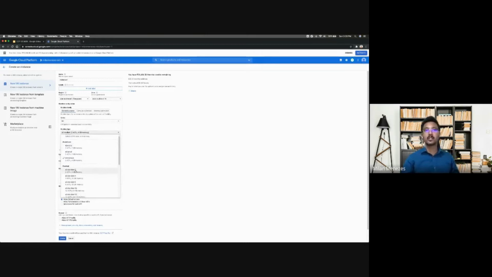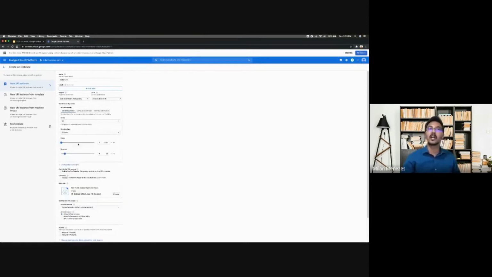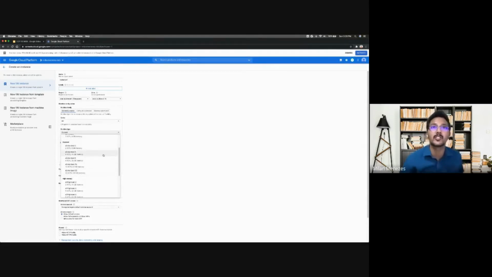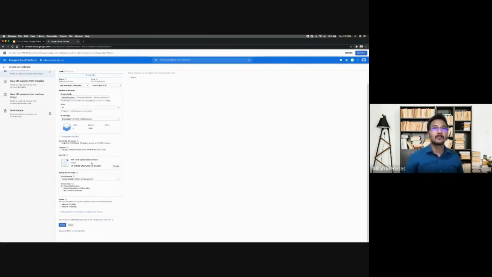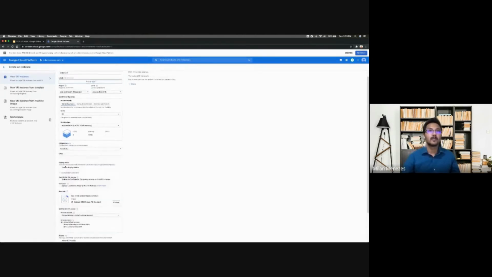And you can select the machine type. So you have shared cores, and then you have these other configurations. If you're not comfortable with these configurations, you can just select custom and put in whatever number of cores you want and the size of the RAM you want. I will just go with standard for virtual CPUs and 16 GB RAM. And your boot disk. So yeah, in the free tier, you will not have access to attach a GPU, a graphics card, to your virtual machine. But when you're out of the free tier, when you're in a full tier account, you can also attach a GPU to your machine.